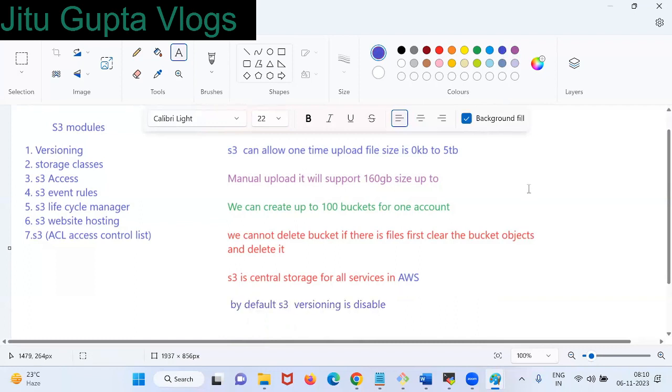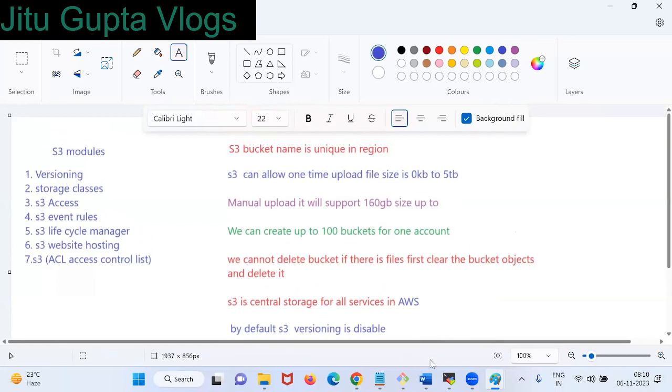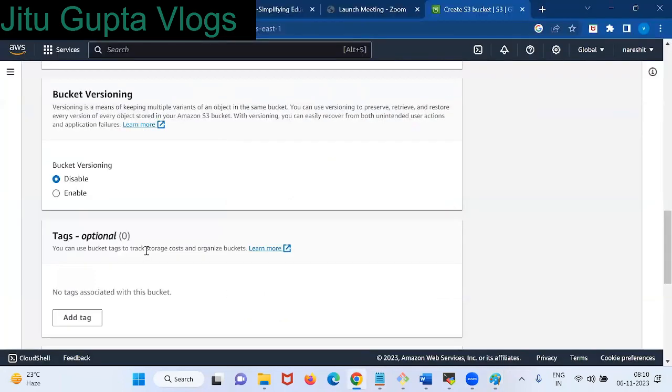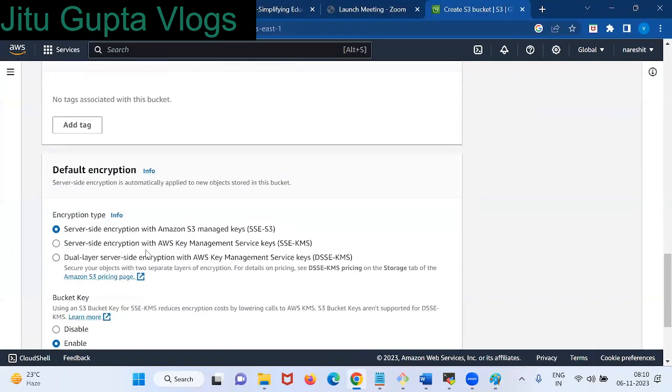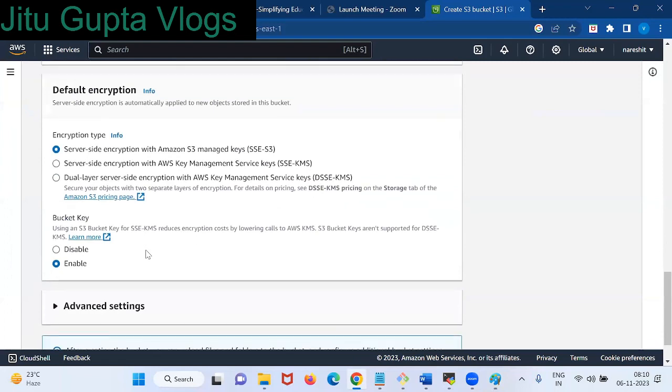Whatever points I'm going to discuss, these are very helpful in real time. So by default, versioning is disabled, right? Encryption also I need to discuss, that is pending.